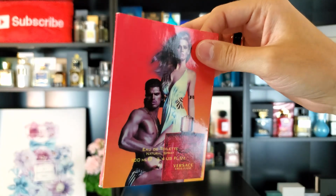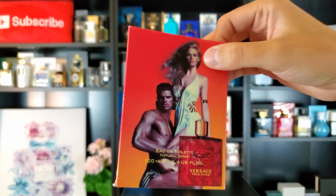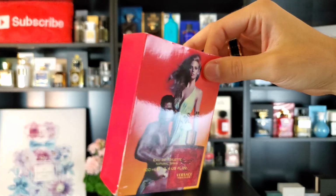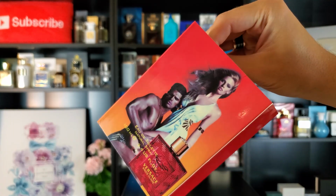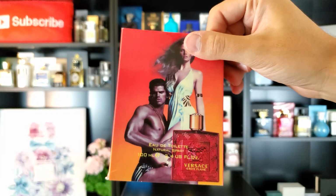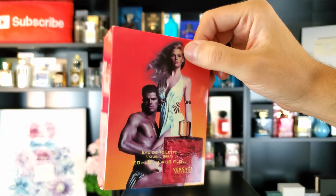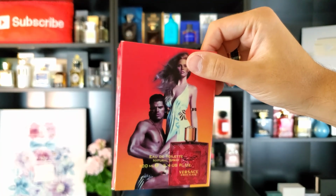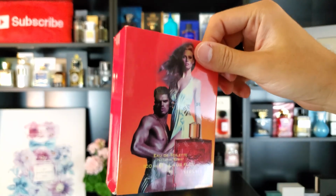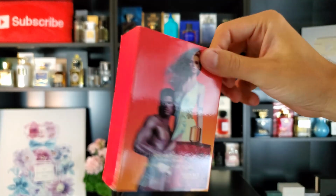So the first thing that I want to draw your attention to is this sleeve that actually came on the fake bottle. Whenever you buy one of these fragrances, they will never come with a sleeve that looks like this. And to make matters worse, Versace Eros Flame is Eau de Parfum, and this says Eau de Toilette written directly on it. And that makes this fragrance as fake as they come. So this was the one thing that I saw, and from the first picosecond that my eyes landed on it, I instantaneously knew that we were dealing with a fake product here.